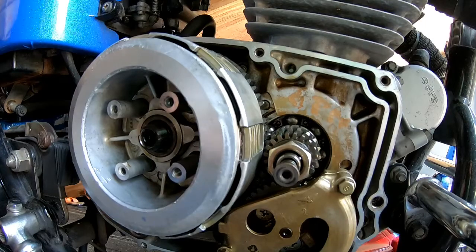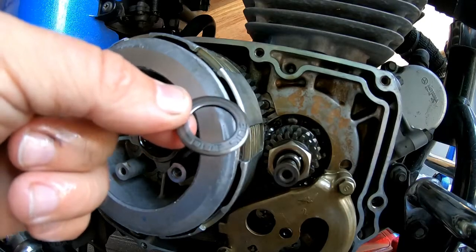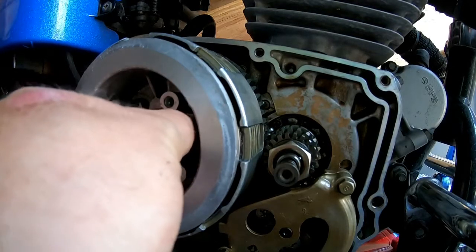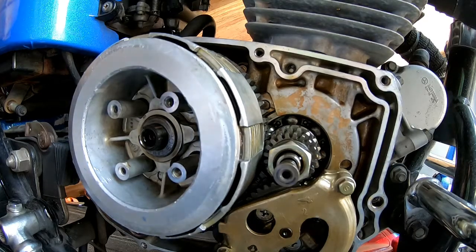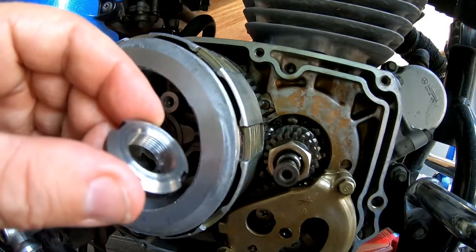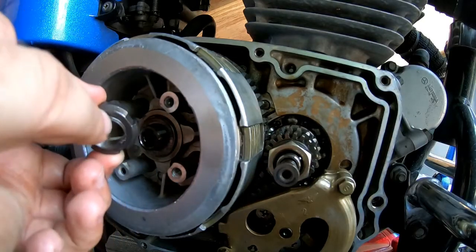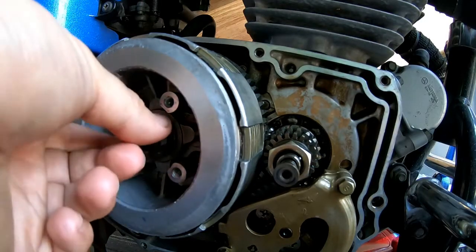We're going to come back to this washer. Now listen, it's going to give us an orientation here. It's going to tell us outside. We want to just put that right back in. Take our clutch bolt. We're going to put that in. If you didn't know, the smooth side to this is going to go in. And this side here with the lip is going to face outward.